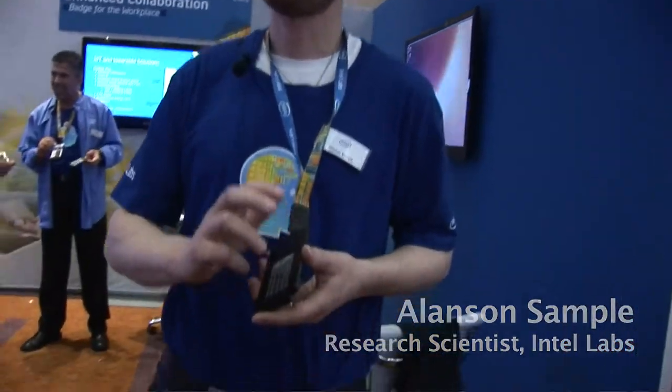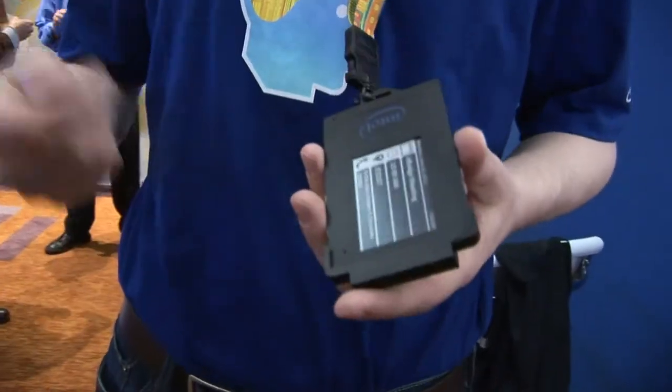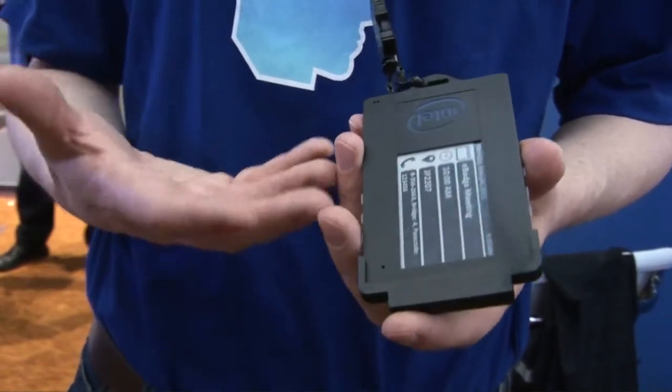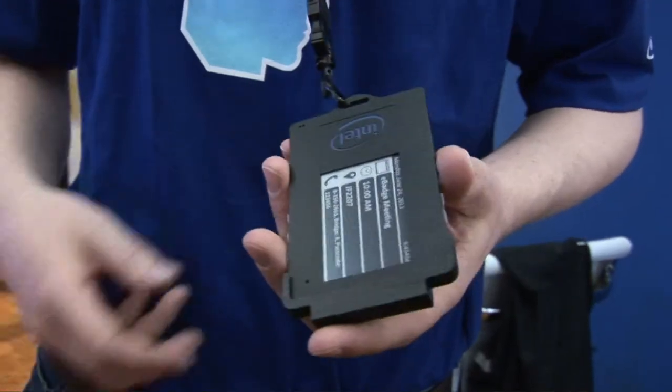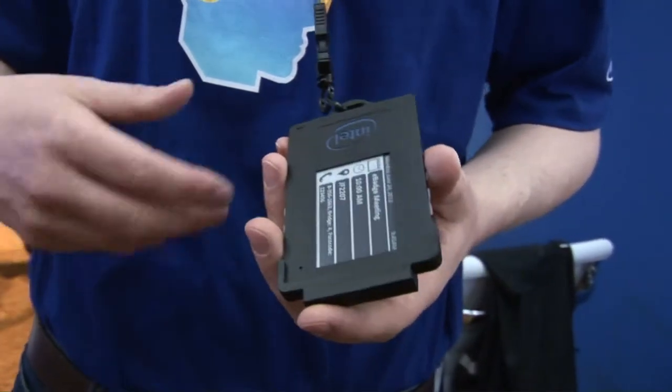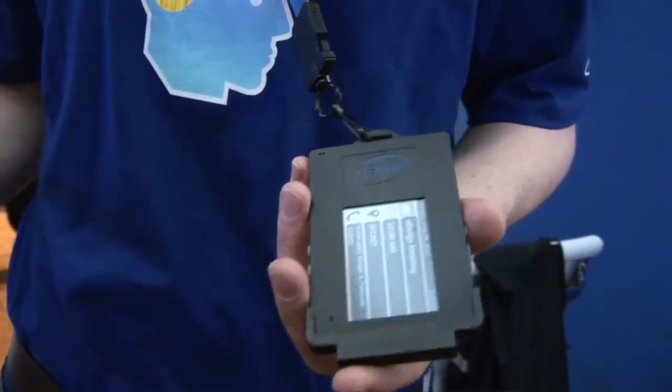You can also charge with NFC. Say your device is completely dead but you still need to get in the building — you can go scan it and that part will always work regardless of whether the batteries are dead. Say you wanted to put a little note on the screen: you can take your phone, send power and data to the device, charge it up enough to do an e-ink update, and that image is bi-stable — it's going to stay forever. Then when you get more power from solar or other sources, you can have Bluetooth interacting and sending data.